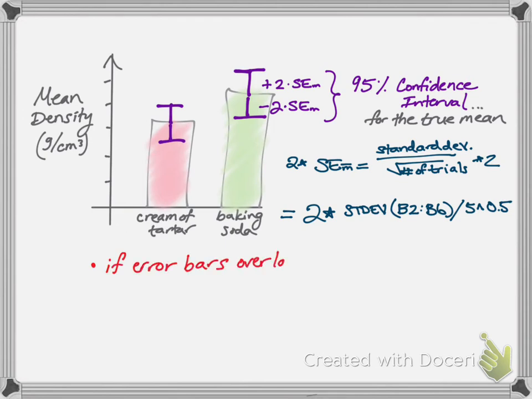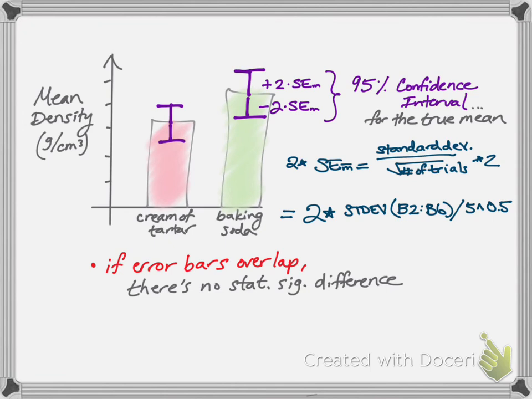Now, what's the significance of this? So why should you even care about these error bars? And here I'm going to oversimplify this by actually quite a bit, but for the purposes of this class, if the 2 sets of error bars overlap between the 2 data sets, and in this example that I've drawn, they do, then we are going to generally conclude that there is no statistical significance between the 2 data sets, despite the fact that the baking soda one is higher than the cream of tartar one, right? The mean for the baking soda is higher than the mean for the cream of tartar, but we don't know if the true mean is actually higher.